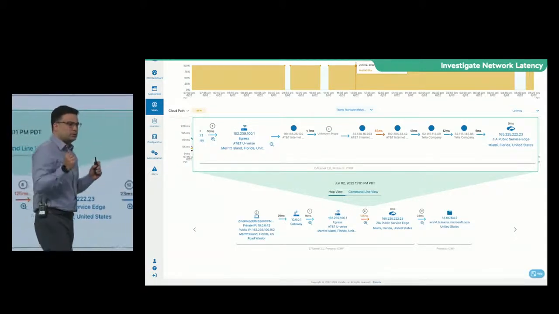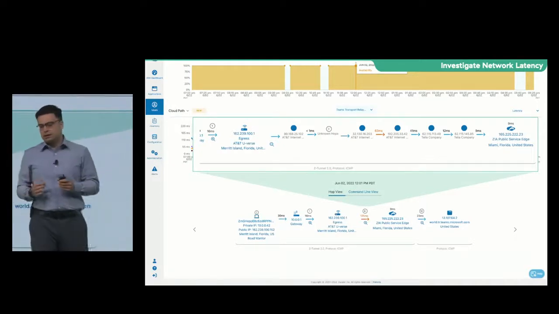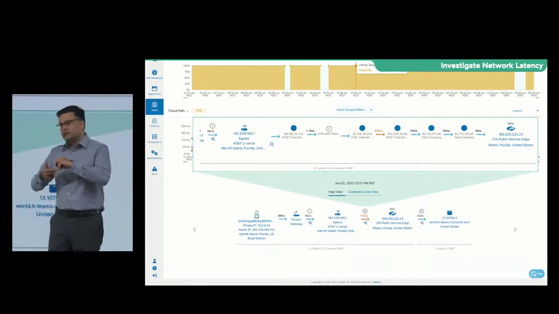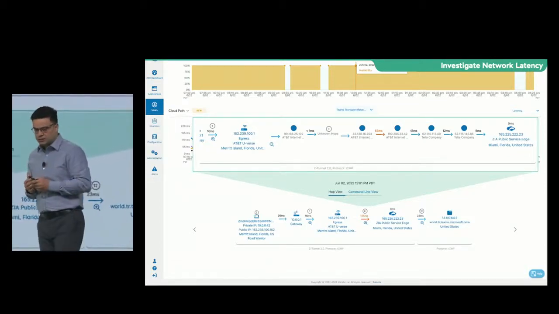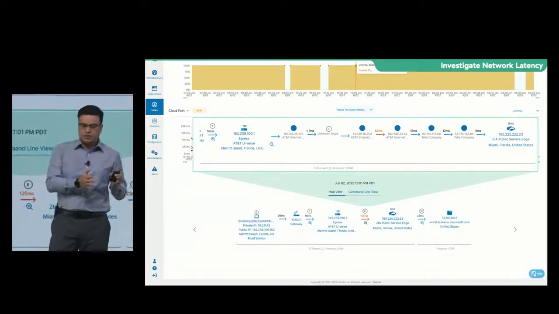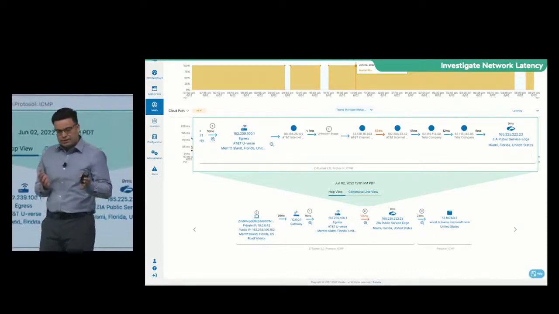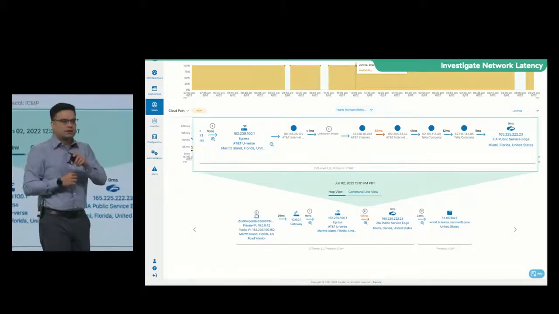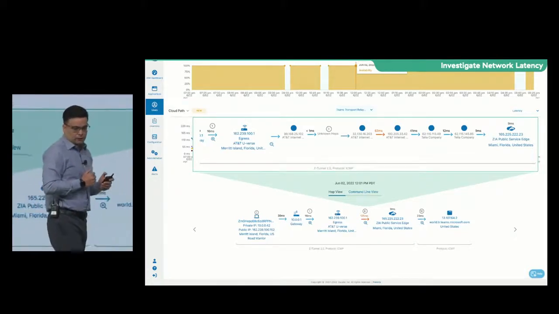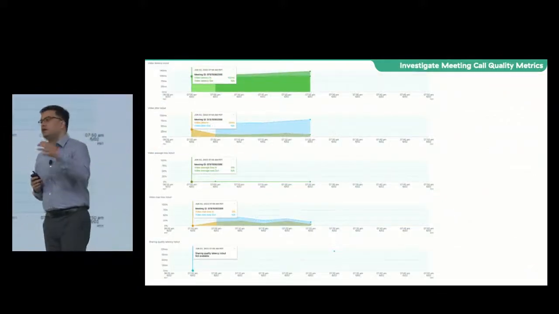Typically, network monitoring tools do this from certain vantage points, from your branch, data center. But we are flipping this equation by looking at it from the device, including Wi-Fi issues, egress ISP issues. In this case, you see the user is coming from Florida, probably a hotel. And there is a lot of latency in the data path from the first mile ISP, and you can see hop-by-hop analysis as well.